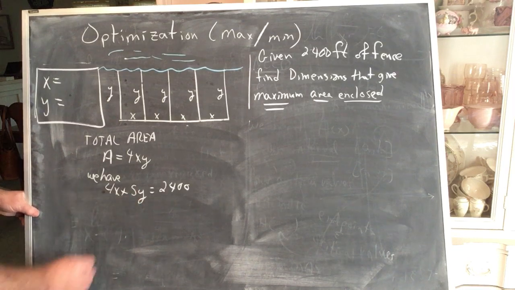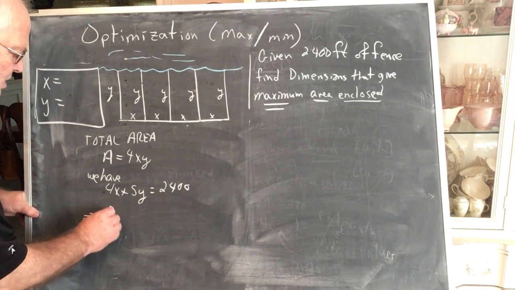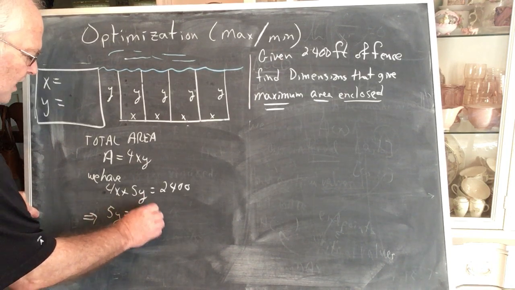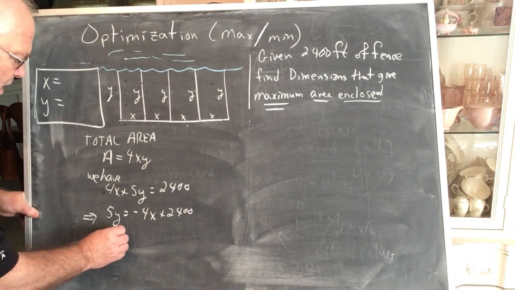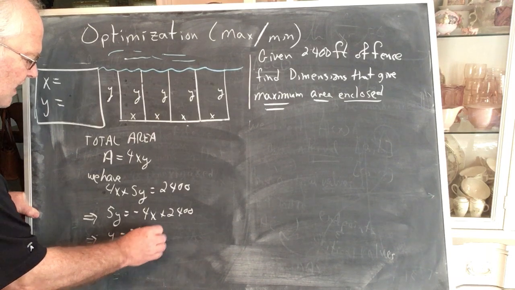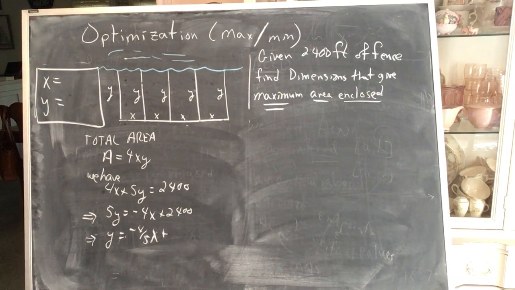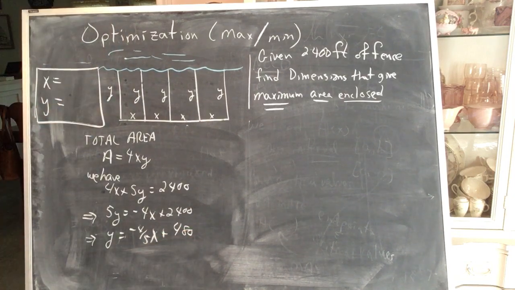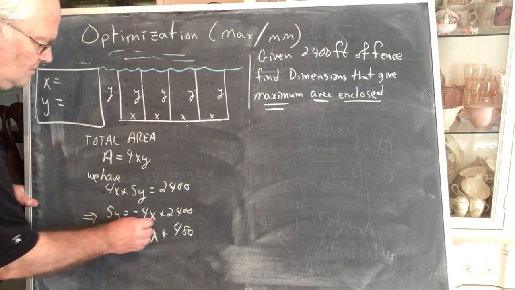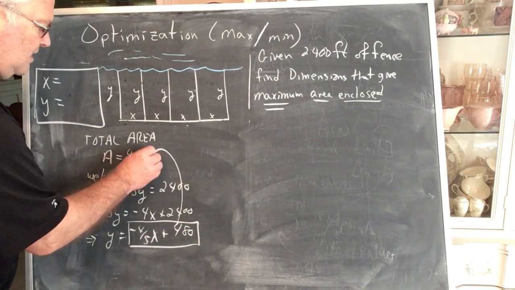I'm going to go ahead and solve for y, since that's probably the most natural to most people. So I have 5y is equal to negative 4x plus 2,400. And so y is equal to negative 4/5 x plus 2,400 divided by 5. Oh golly, I should know that, but I'm going to resort to the calculator. 2,400 divided by 5 is 480. All right, so y is equal to this expression. And so we can substitute that into the area function.